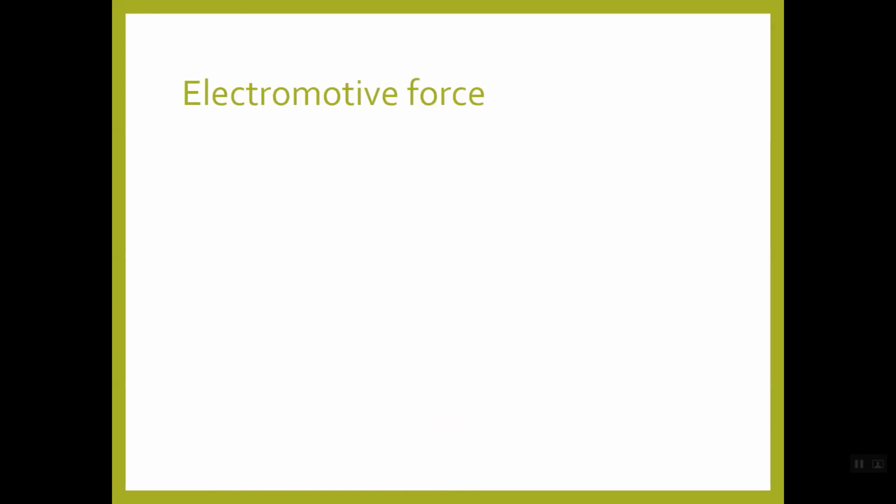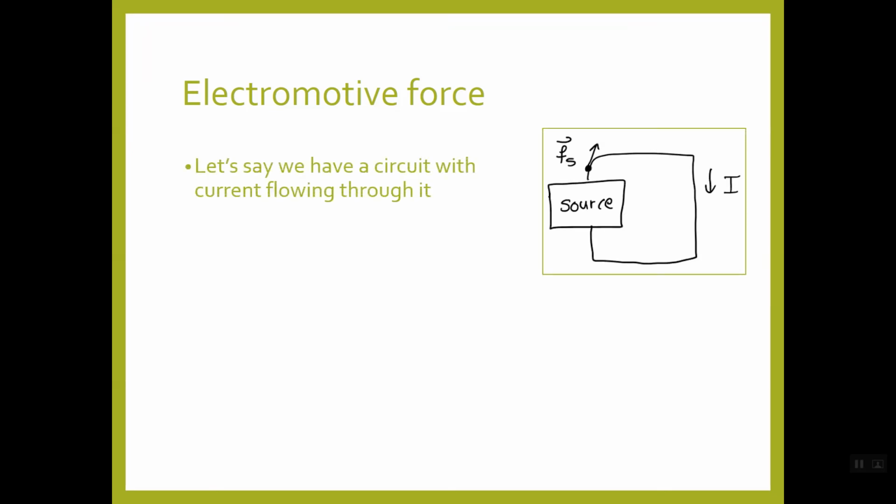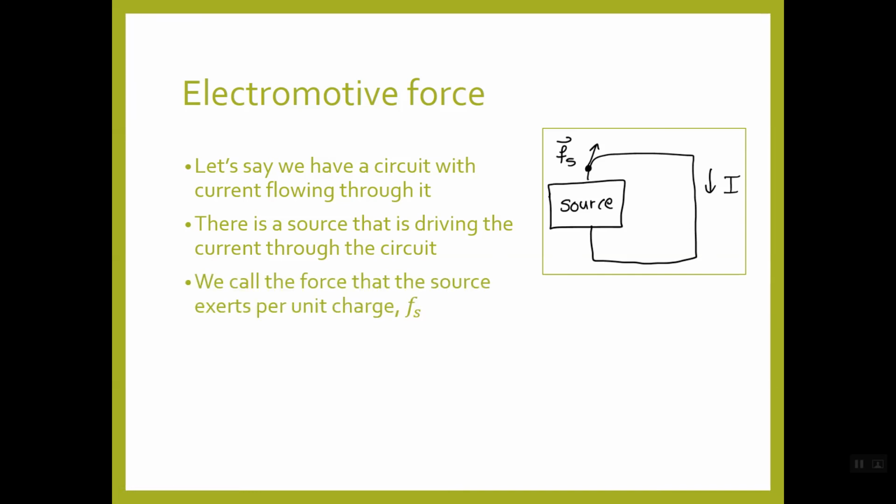Now we're going to look at the concept of electromotive force. To introduce electromotive force, let's look at a situation where we have a circuit with a current flowing through it. So here's our circuit, and this is the source that's driving the current through the circuit. It's pushing our charges through the circuit, and we're going to call the force that the source exerts per unit charge F sub S.